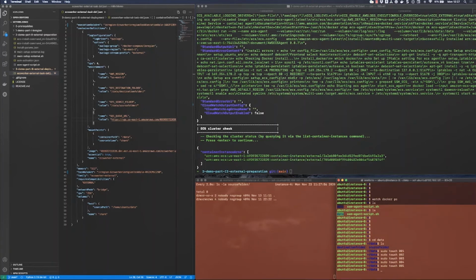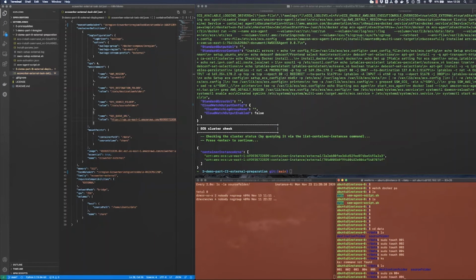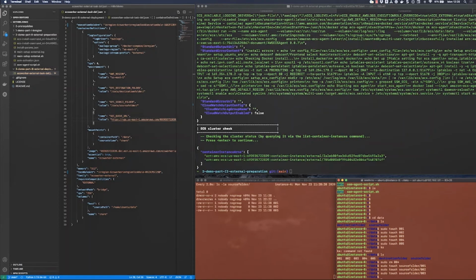There was a mistake that I made when I recorded this, in that I created the files in the directory that was not where I intended to create those files, because I created them in the root of the data directory, whereas I need to create them in the source folder. So I'm fixing that. Sorry about that. So I'm creating 001 and all these other files in the source folder.